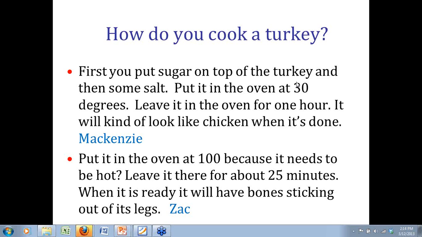Or maybe there are some folks out there that can write in the chat box some examples of procedures that are very rich to have students write about. They could include some kind of math or technical understandings. That's the idea of cooking the turkey. So could we encourage that, Jennifer, as we move on? Sure. We welcome you to type in any examples, and we'll monitor those, and perhaps at our next break we can share some of those.